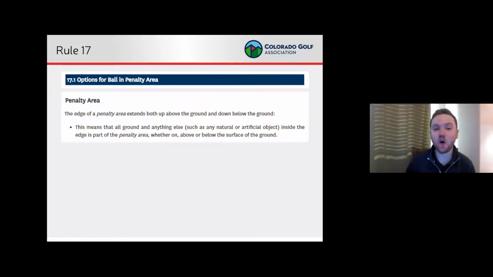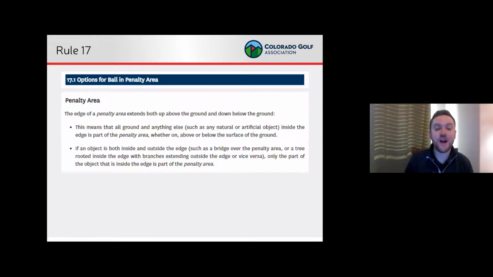So this means that all ground and anything else, such as any natural or artificial objects inside the edge, is part of the penalty area, whether on, above, or below the surface of the ground. So that's all encompassing. Anything within the penalty area is in the penalty area, right? And it says if an object is both inside and outside the edge of a penalty area, such as a bridge over the penalty area, or a tree rooted inside the edge with branches extending outside the edge, or vice versa, only the part of the object that is inside the edge of the penalty area is part of the penalty area.